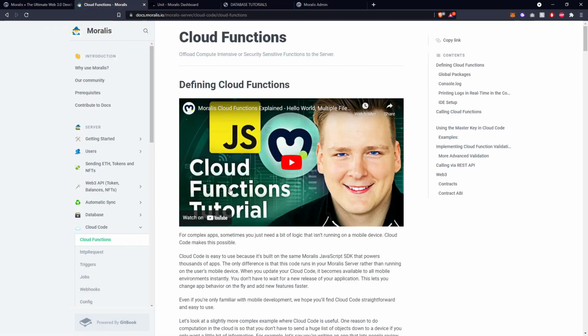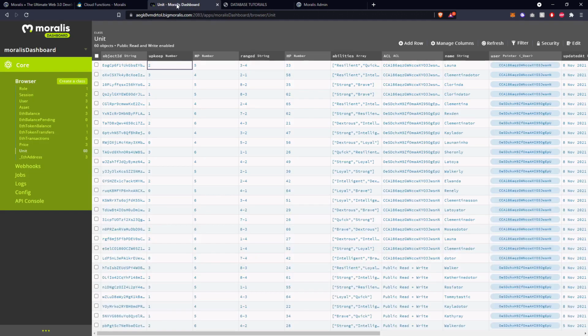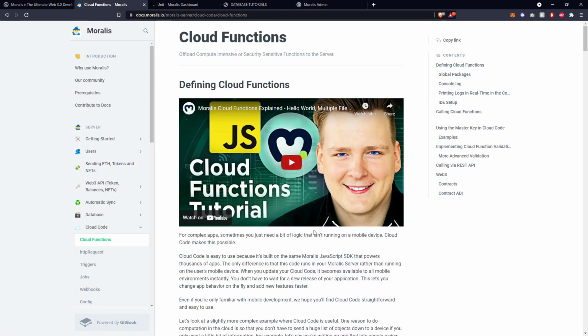So what's the point of them? Why do we need to use them? Well, there's lots of different reasons why you would use cloud functions, but one of the most common use cases would be for validating data that gets stored in our database. Another example would be efficiency, and being able to handle common and complex functions without putting too much of a load on your users having to download all of that code. And of course, security. So we'll look at all three of those different benefits.